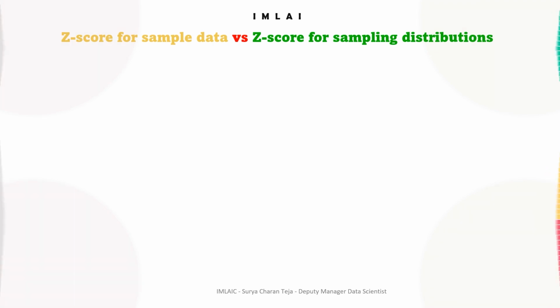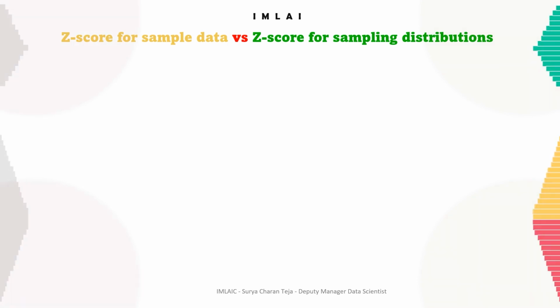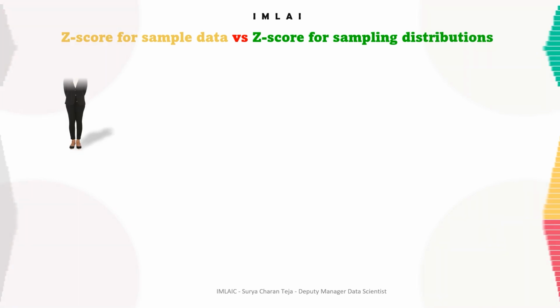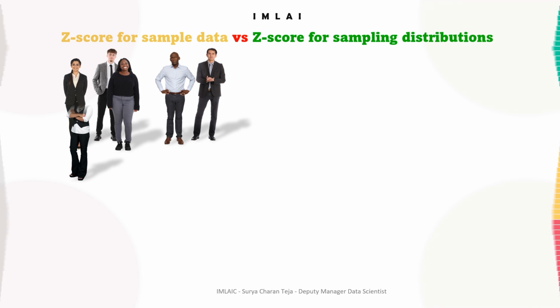Having great clarity on the concept of z-score or z-statistic will help you use the correct formula in the appropriate cases. So now let's begin. The z-score formula differs when considering sample data or a sampling distribution, with the end goal of finding the deviation from the mean or performing hypothesis testing, respectively. First we will see the z-score for sample data.